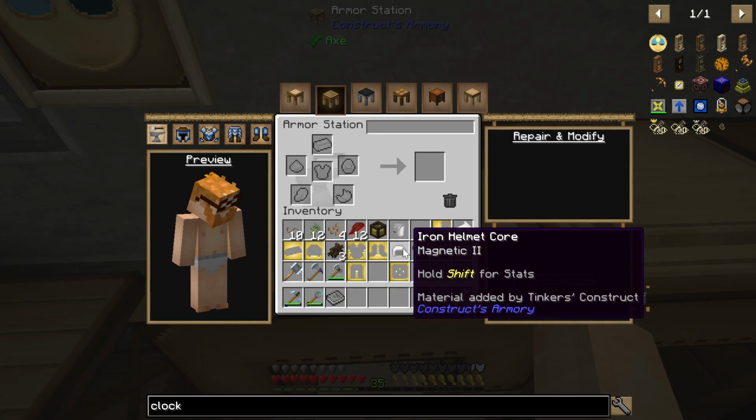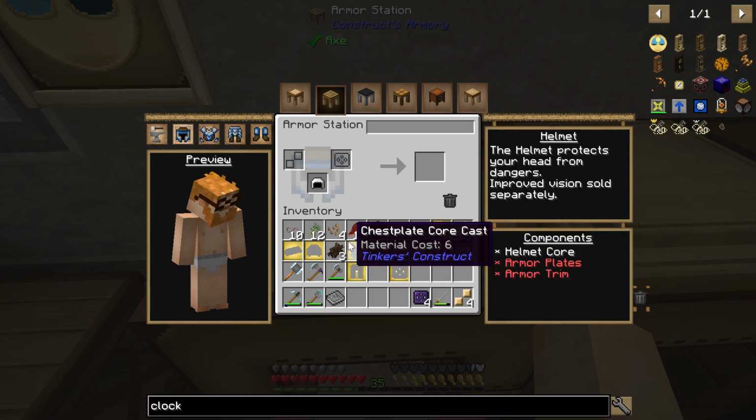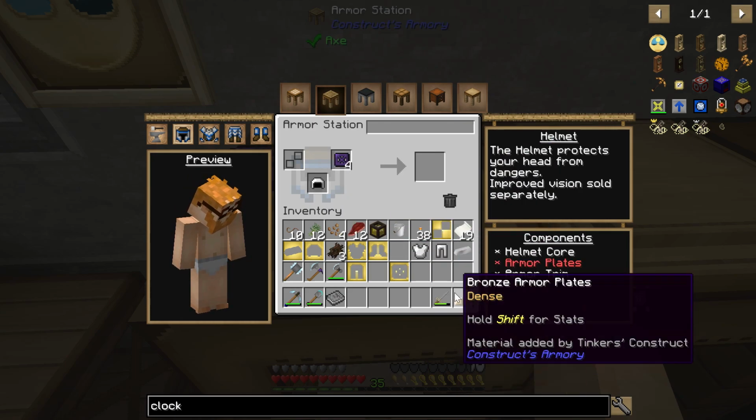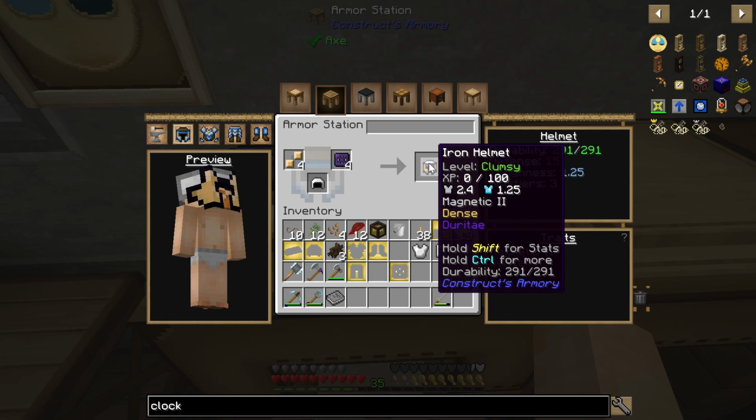All right, now what we're going to do is make a helmet. So let's click on the helmet. We're going to put our helmet in. We've got the core, we need a trim, and we need armor plating. And that's going to give us an iron helmet.